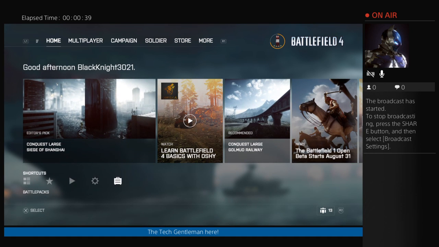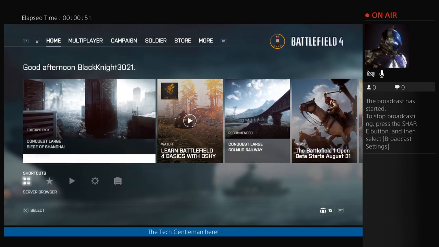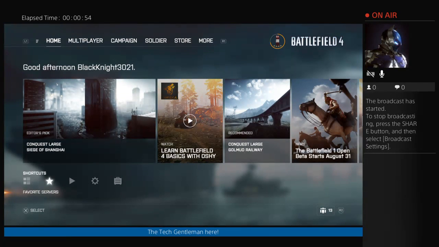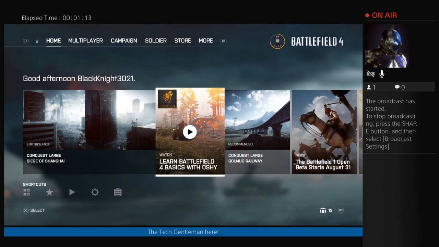You've got your options that used to take up the main page down here at the bottom. You can look at your battle packs. You've got your options you can go into. And you've got your server browser and favorite servers and quick match. Then up here on these graphical buttons, you've got a button for quick match, and it gives you a little bit of info about the match you'd be going into. So right now they've got a Conquest large map, Siege of Shanghai. To the right, they've got more sprinkled in.